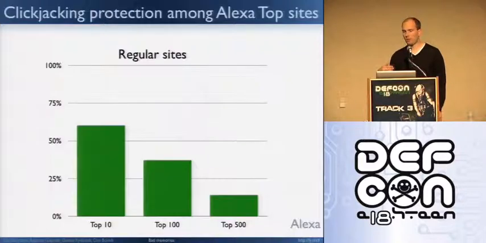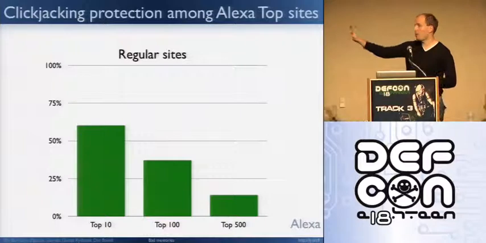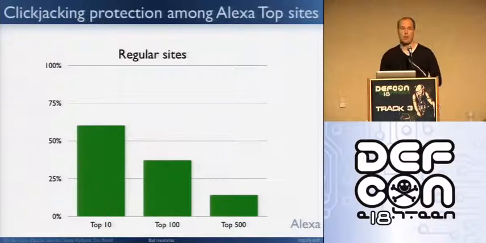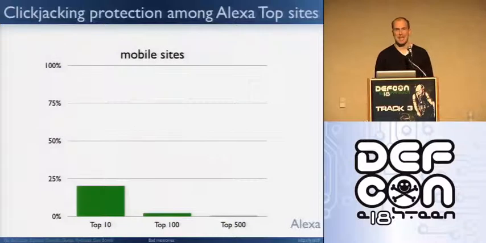6 months ago, we looked at how many websites are using frame-busting defense against clickjacking, and this is the desktop part of these websites, and you see that people are doing a good job. Can you guess how many websites are using clickjacking defense on their mobile site? 1. 2. Like this, right? Yeah, that's Twitter and Facebook, because we went to them and knocked on the door and said, hey, you should do something.